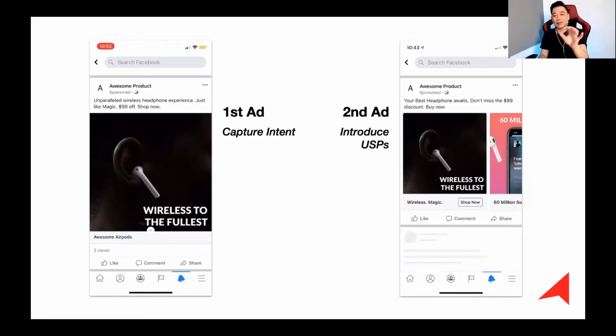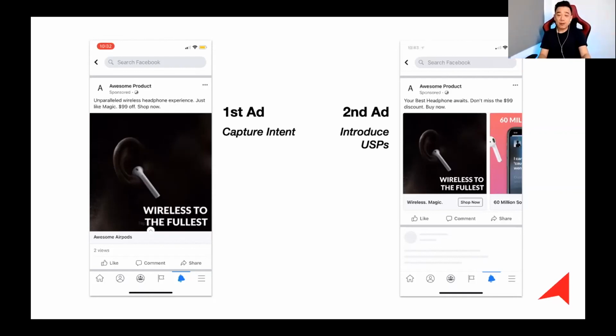Then the second ad is really to help you nurture your audiences. So when it comes to nurturing, you can have a more open way of designing your second ad. You can actually do a longer form video, I'm fine, longer copywriting, I'm fine, because essentially you'll be zooming into the people who have taken certain action. So this is how you design a two-step funnel framework in terms of advertising.